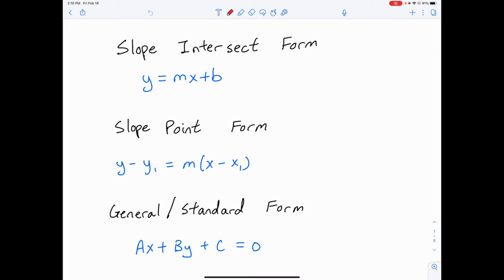Now with slope-intercept form, it is known as y equals mx plus b. This is the most common equation for a straight line that we commonly use. But in this chapter, we learn about two others. Slope-point form, also known as the equation y minus y sub 1 equals m bracket x minus x sub 1 close bracket. Lastly, we have general or standard form, depending on what your teacher calls this. This is given by ax plus by plus c, all equal to 0.